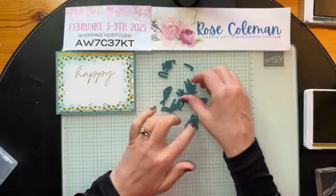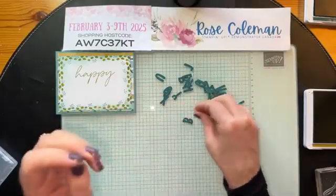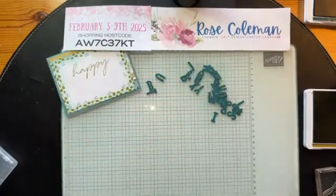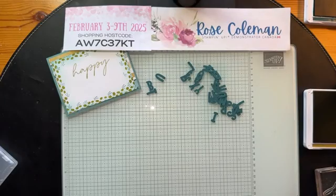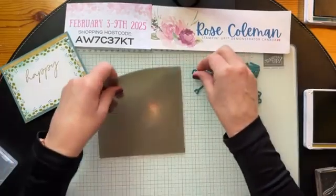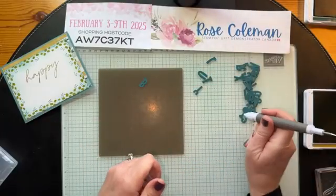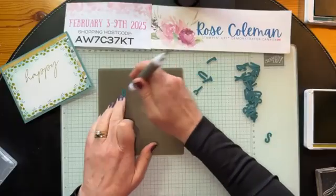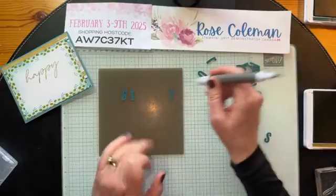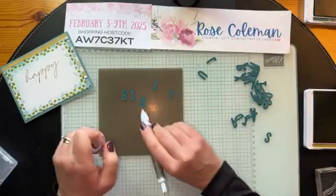So then you can decide what you want to put with your happy. Is it happy birthday? That's what I want to say. I want to make a birthday card, so I'm going to grab a B. I also need my silicone mat. So we'll just move my card off to the side. I'm going to take the letters that I need. Let me grab my Take Your Pick tool because it's easier to maneuver these. And I'm flipping them upside down so that I can get my glue on them. There's a Y. I'm going to need a T. Let's come in here and grab an R.